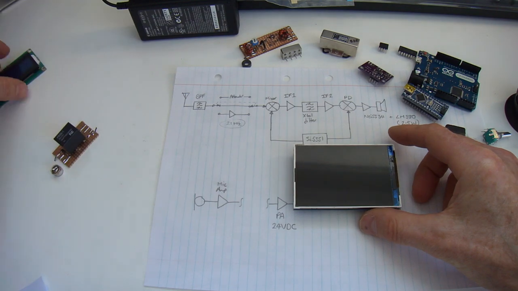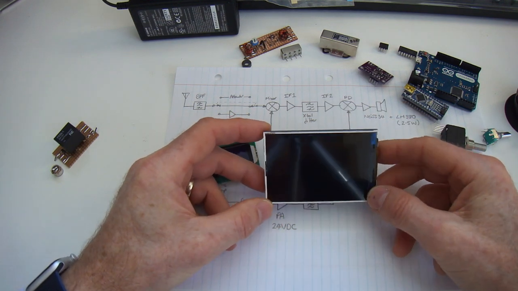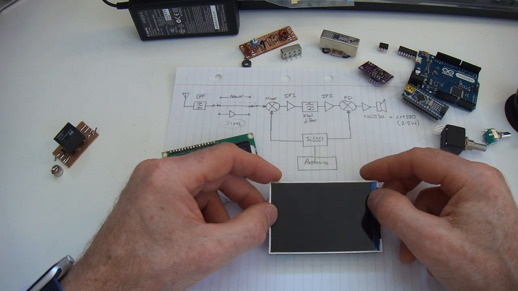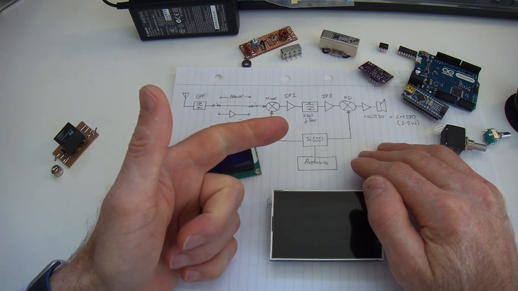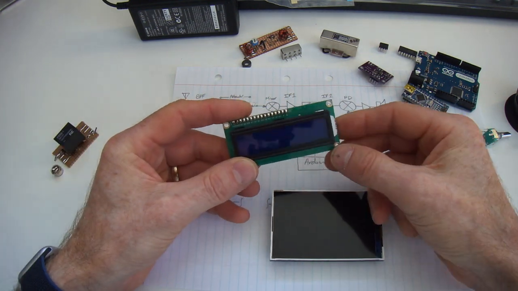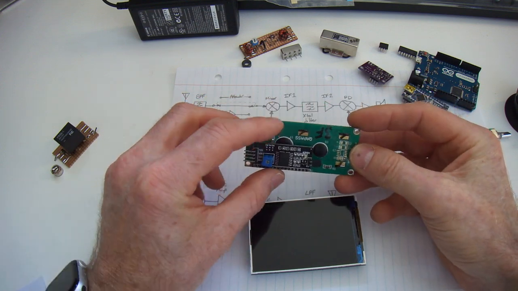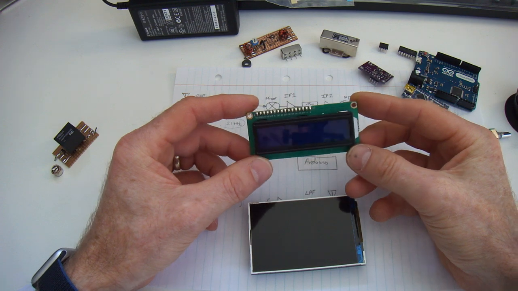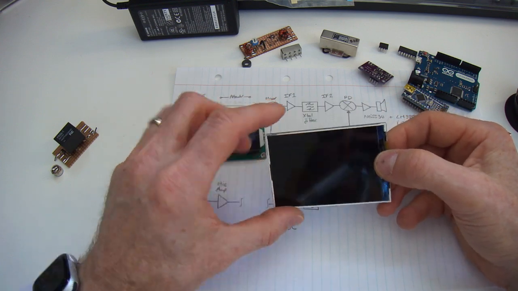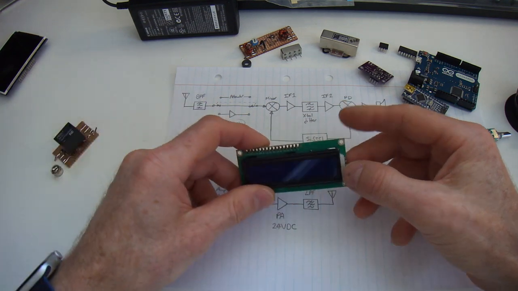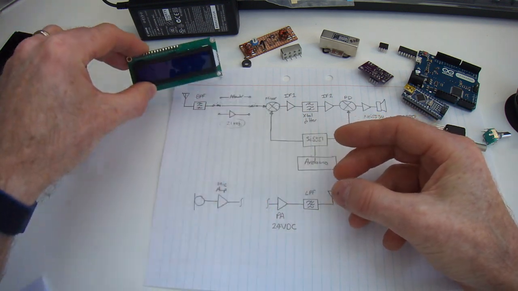The display: I was thinking about going for a touch screen option with a nice big display, but I took a long hard think about it and thought that's not really in keeping with trying to keep this cheaper than has been in the past. The cost difference between a 16x2 versus a touchscreen is huge. This is in the region of $2 or $3, even with the I2C backplane on there, versus in the region of $30-odd for a 3.5-inch screen. So I am not going to use the touchscreen. I'm going to use this simple display here. I think that's in keeping with where I want to go.